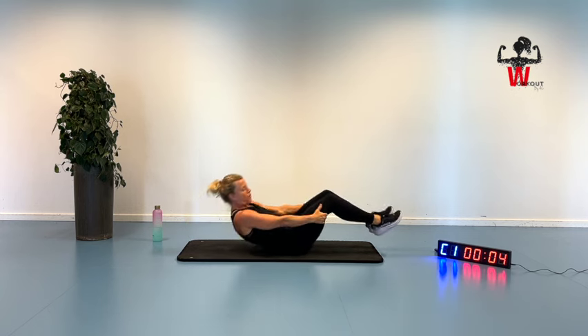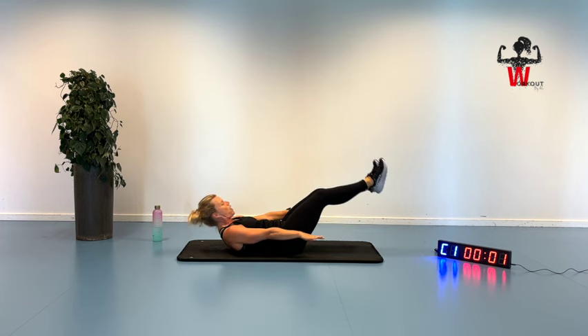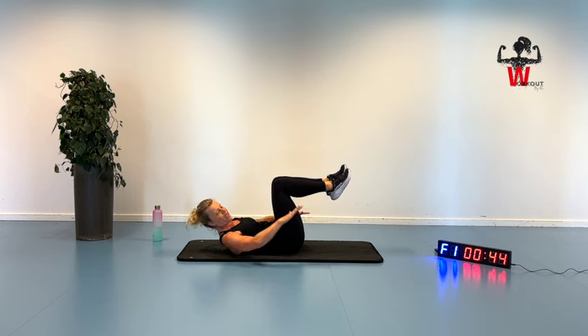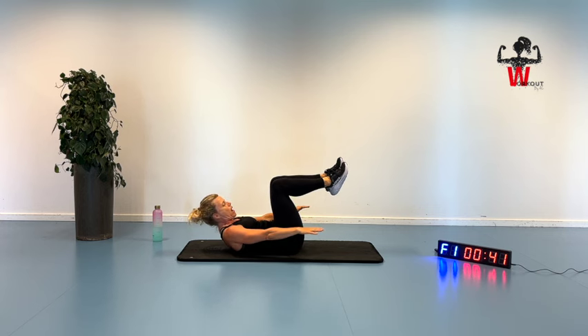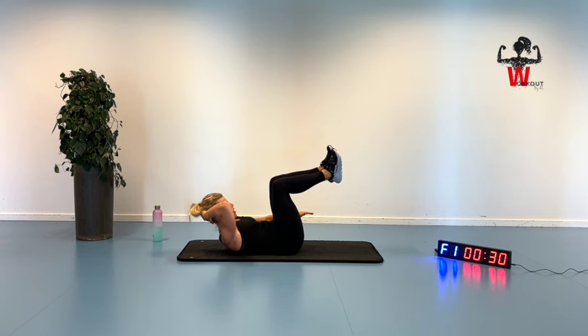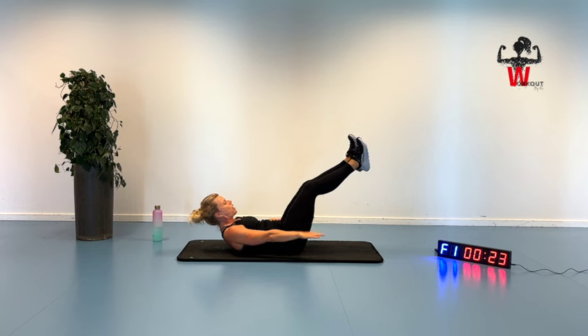Lifting yourself up, pushing that lower back down — let's go. Bring it up here. If this is too much, you can just bend your knees. The most important thing is that you have that lower back tightly into the ground. Arms up here — if you have a neck issue, try to move a little bit further up instead of lying down. If needed, you can put your hand behind your head, but shuffle between your right and left arm. Keep that lower back pushed down to the ground, tightening your core. You're only going to do this once.